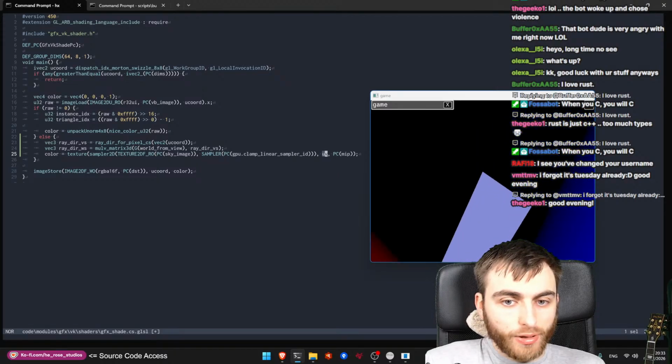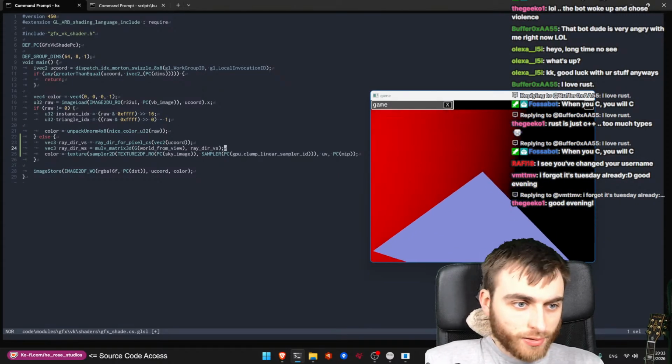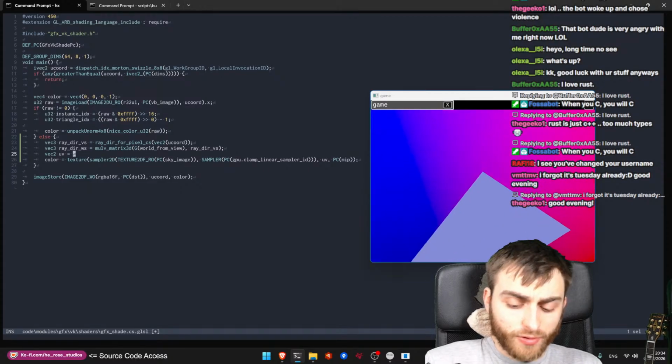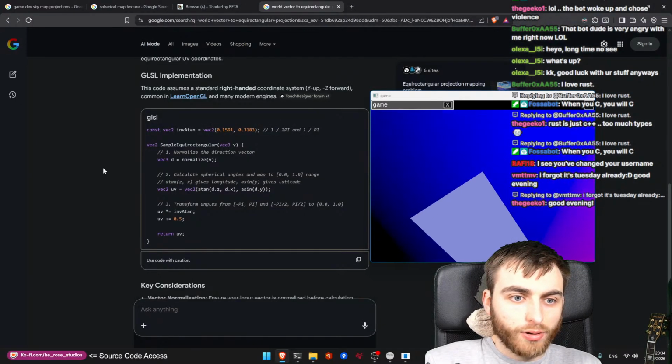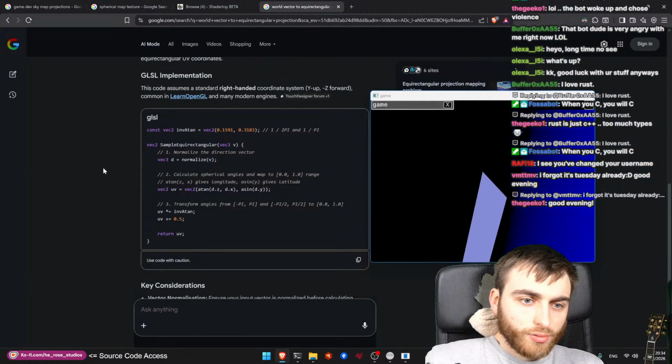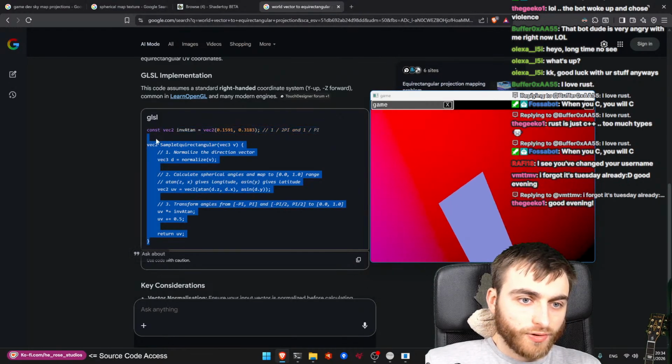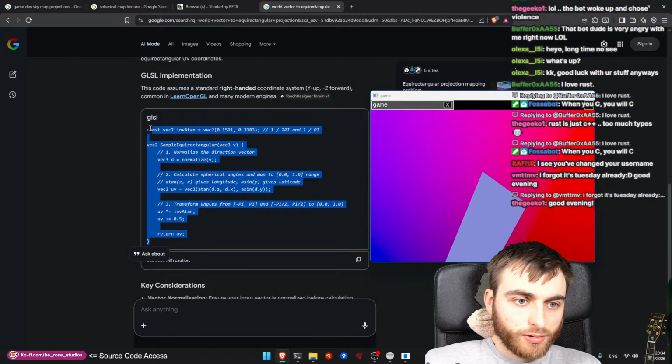Now we need to work out what this UV is. So what we're going to do is make a function for that. Guess we'll just take this function and change it.